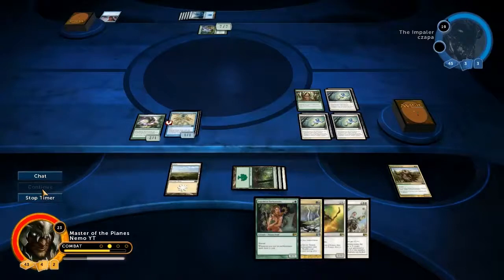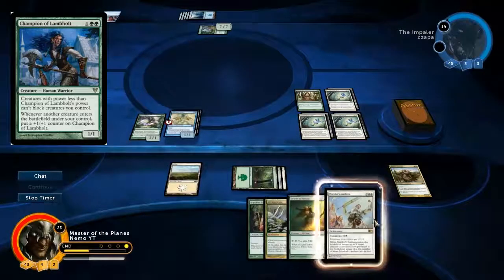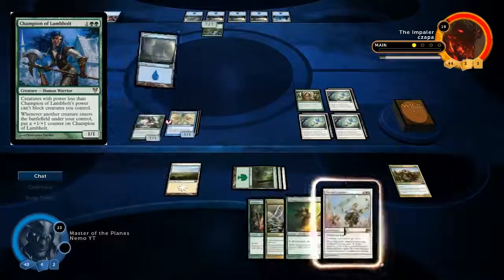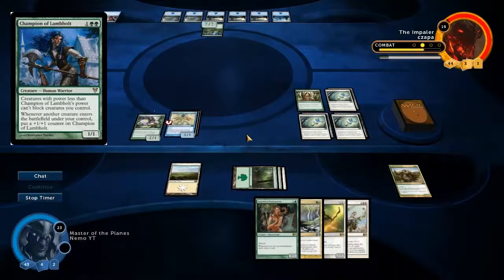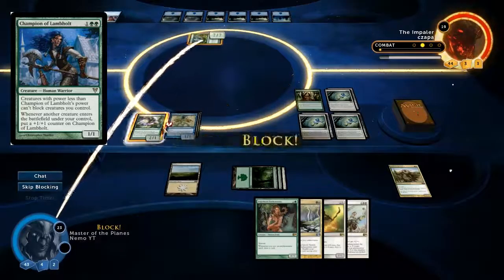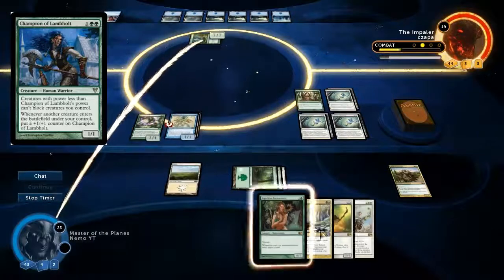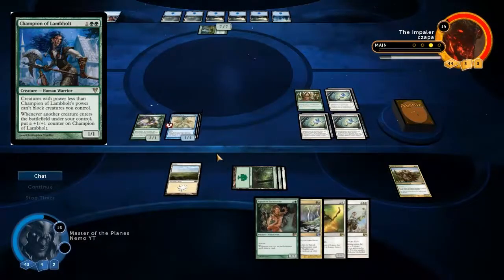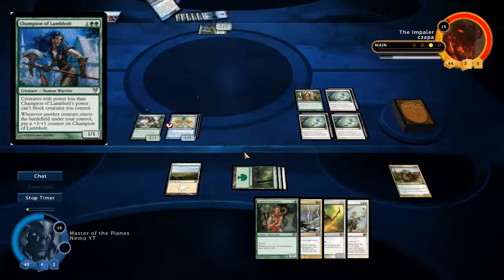Alright, so it also has Champion of Lambhold, which is a pretty interesting card. It's a 1/1 guy, and whenever a creature enters the battlefield on your side, I believe, it gets a +1/+1 counter. And the opponent can't block with creatures that have less power than Champion of Lambhold. So that guy grows pretty big. Your whole side is pretty much unblockable. So yeah, it's pretty good.